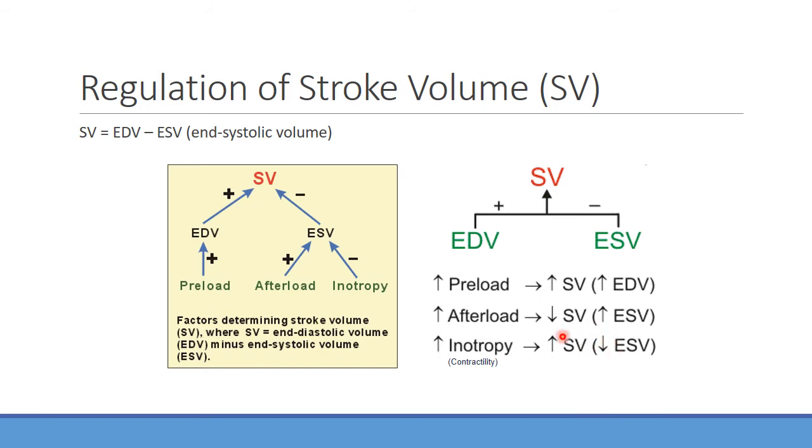So you can see how these are working against one another, and that's often what the heart will do. If you have an increased afterload, the heart's going to want to beat stronger in order to keep that end systolic volume the same, right? I like to maintain homeostasis, we want to make sure cardiac output stays maintained. And if I decrease my stroke volume, what does cardiac output do? Goes down, right? We mentioned that cardiac output is equal to our heart rate times stroke volume, right? So we've got to make sure those are maintained in order to keep cardiac output regulated.